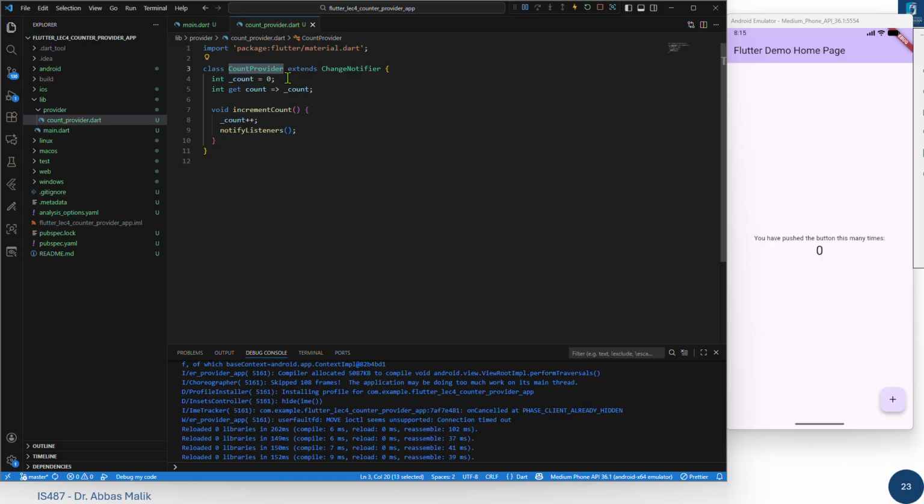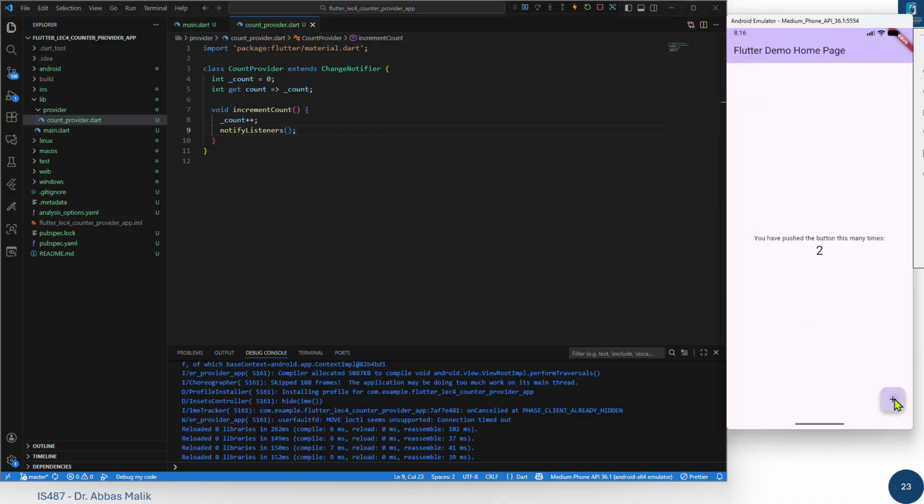If they have subscribed to that specific class for notification of any changes, then whenever there is a change, we want to notify those subscribers that there is a change inside the values or inside that specific data part of that class. So we are notifying whoever has subscribed to the changes for this class. Okay, so we have created this class.